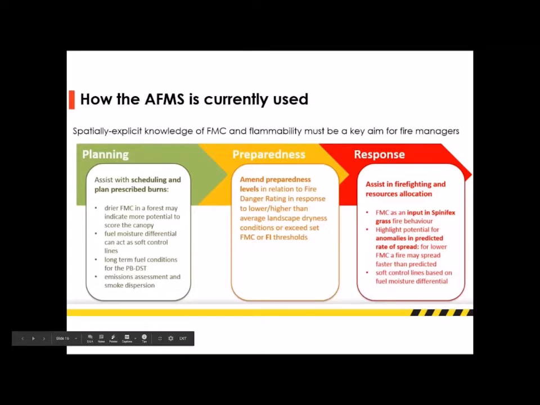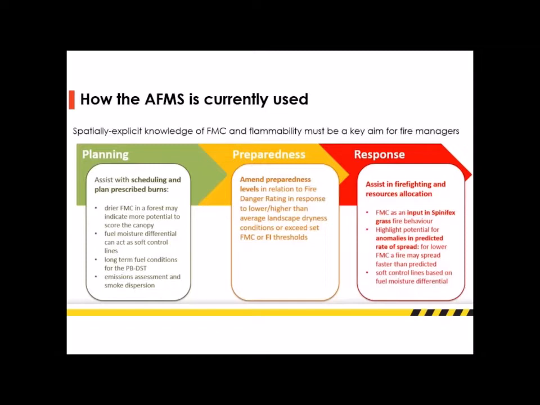For example, if for a given day we have a high danger, the authorities may consider raising it to severe and issuing a total fire ban if the landscape is extremely dry.